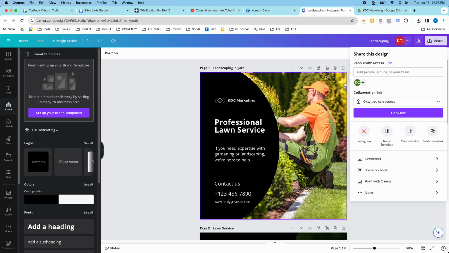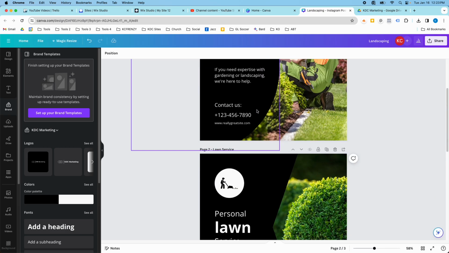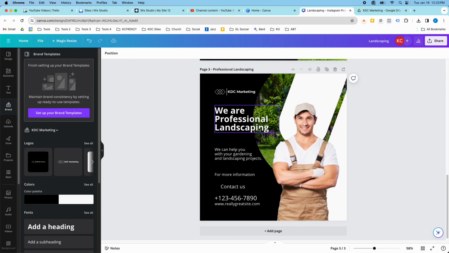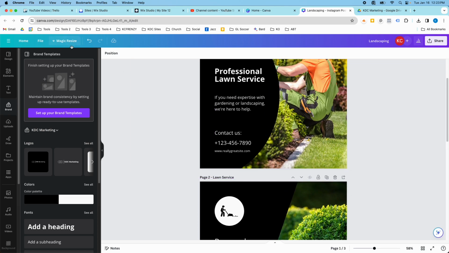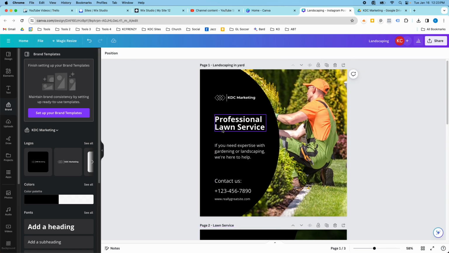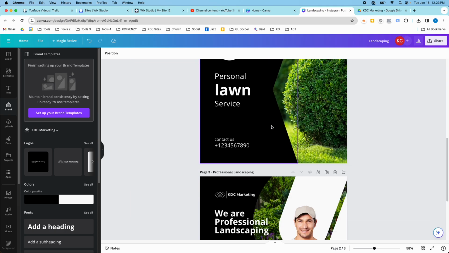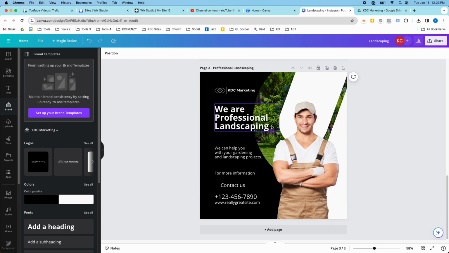So anyways, I really love Canva for social media posts. It makes it super easy. And once you get these done, you can also resize them with Magic Resize. There's lots of things you can do. If you wanted to have an Instagram post and then a Facebook post and something else on YouTube or somewhere else, to resize these is really simple, and I can go over that in a different video.